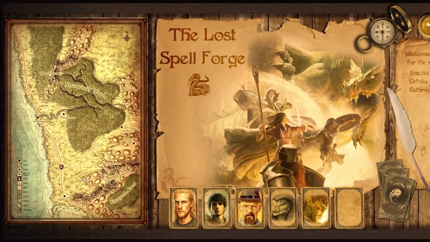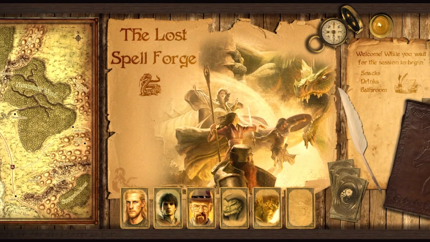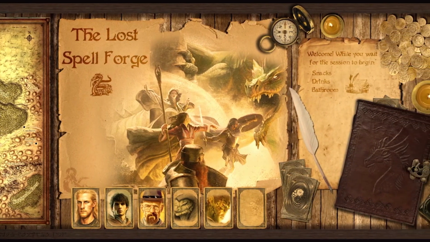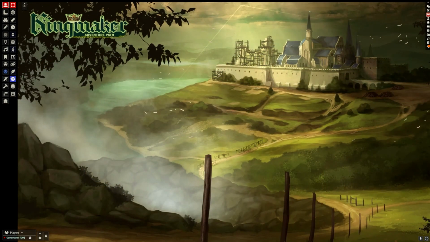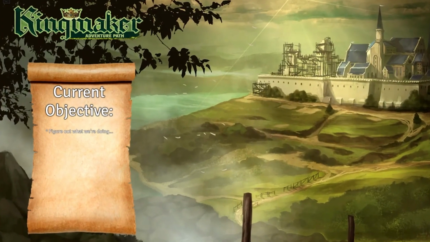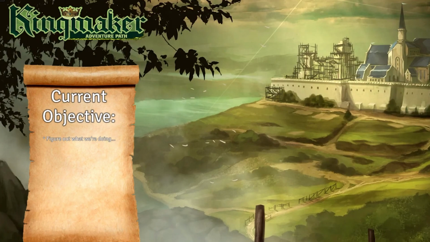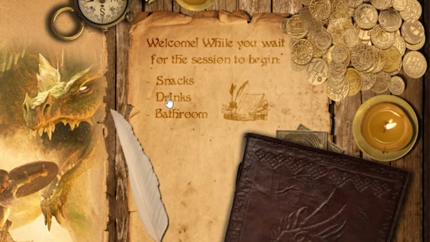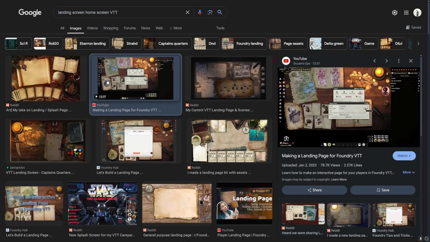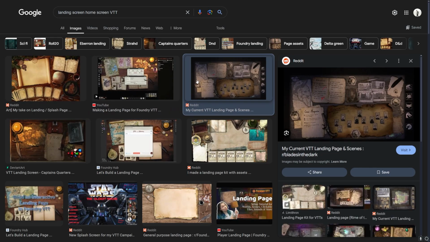By giving your sessions a home screen or a landing screen, it can be a fun way for your players to keep track of information and also provide them with reminders or refreshers as to what happened last game. And the good news is that a lot of pre-made adventures for Foundry nowadays come with landing screens that you can use, but they don't always have some of the things I think home screens should have, like displaying what the party's current objective is and stuff like that. And at this point you may be worried because you feel like you're not very creative or artistic and don't know how to make a home screen, but don't worry because the internet is chock full of pre-made landing screens that you can choose from or be inspired by.